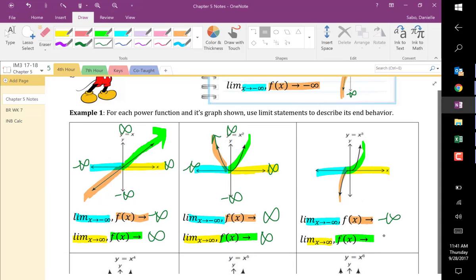Okay, at this point, if you don't want to use highlighters, you don't have to. I'm just trying to show it to you. I am x, and I'm going towards negative. Again, if you want to think of it a different way, there's so many ways to think of this. All this is saying is, when you're on the left side of the graph, am I going up or down? I'm going down, so it must be negative. This says if I am a positive number, because you're going towards infinity, you're on the right side of the graph. And it's going up, so I'm at infinity. So the answer is always going to be if it's going up or down, which is positive or negative.